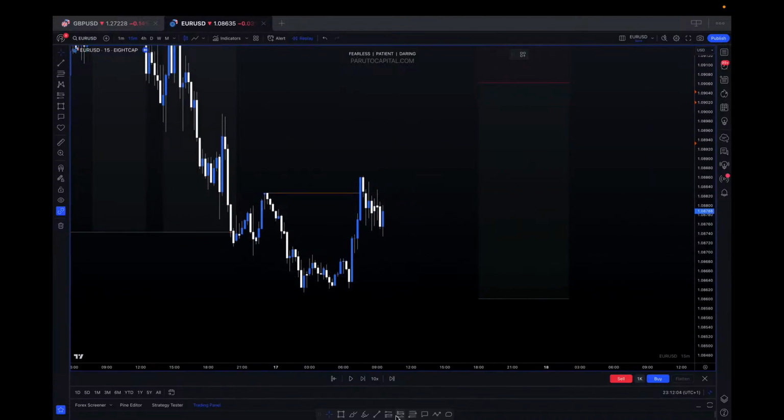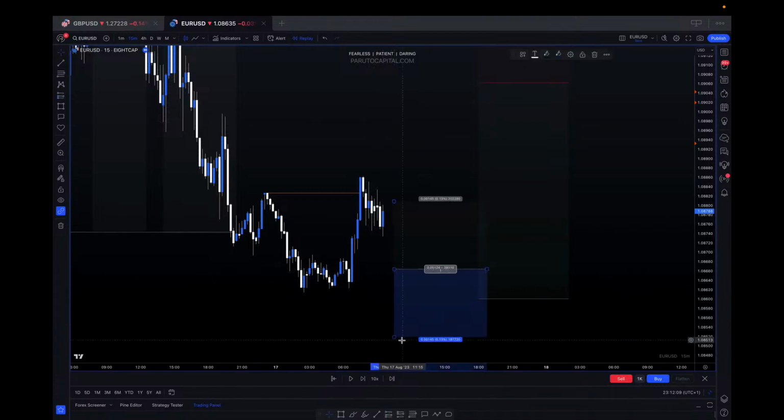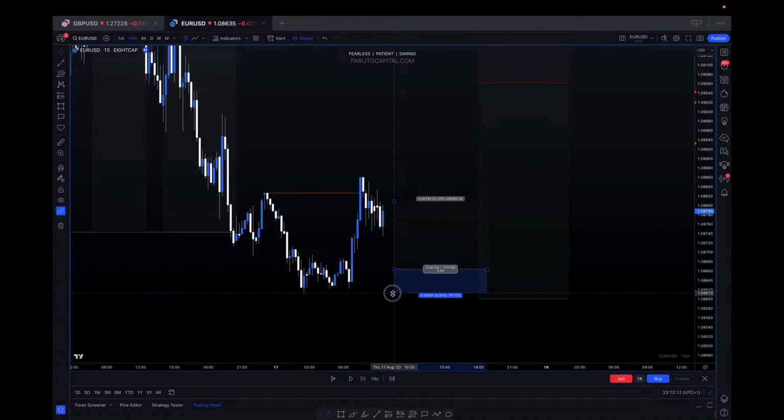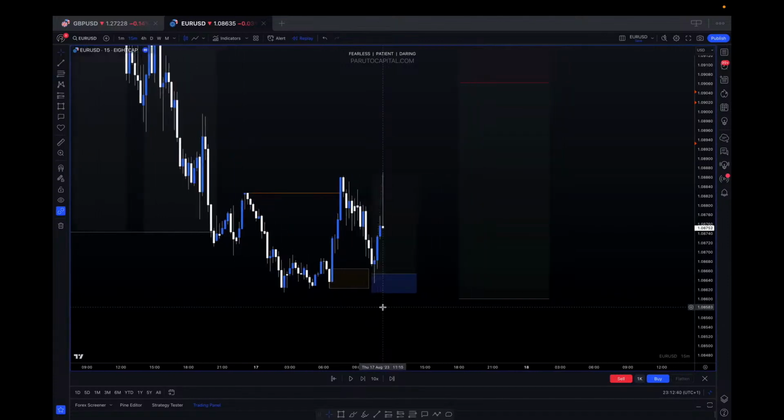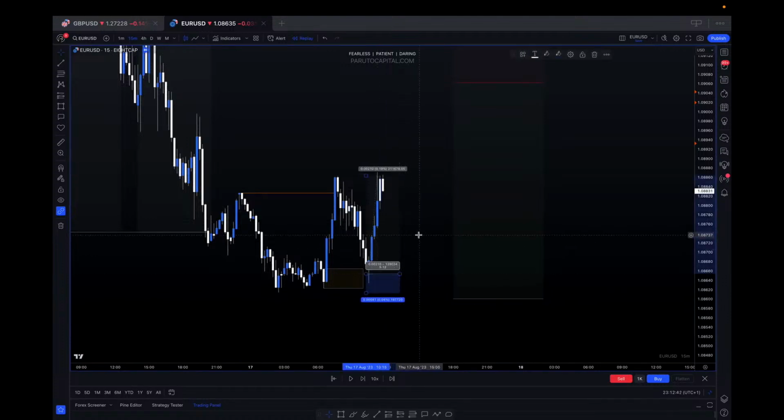Because we're trading the pullback, we expect the price will return to this area and then continue to the upside. So we'll place our entry around here, our lows below this area, our target around this high, to be very conservative, the previous high essentially. So we do that, and then we target 1 to 5. So we expect now that if price, and that's a big if, because price may not necessarily return to this area, and that's something you just need to know. So we have to wait for price to do what it would do. So wait and see. Okay, there we go, tapped in, and that's it. Very quick one, 1 to 5.